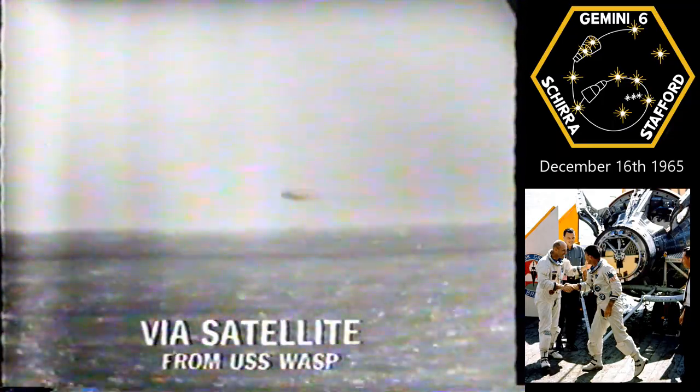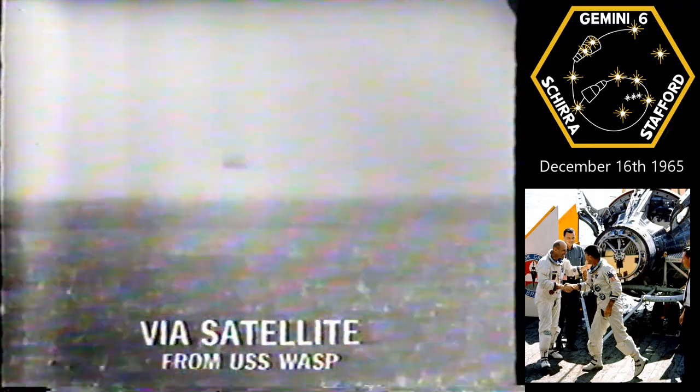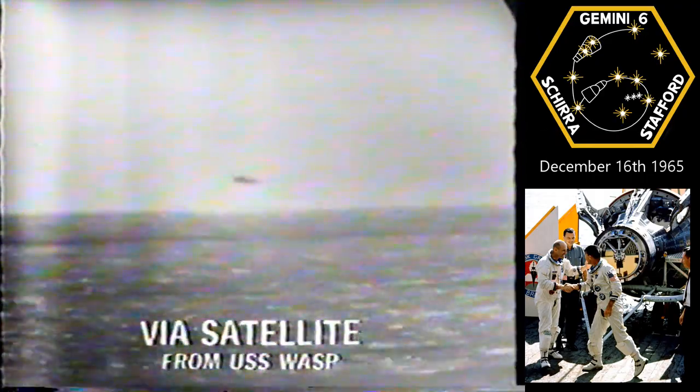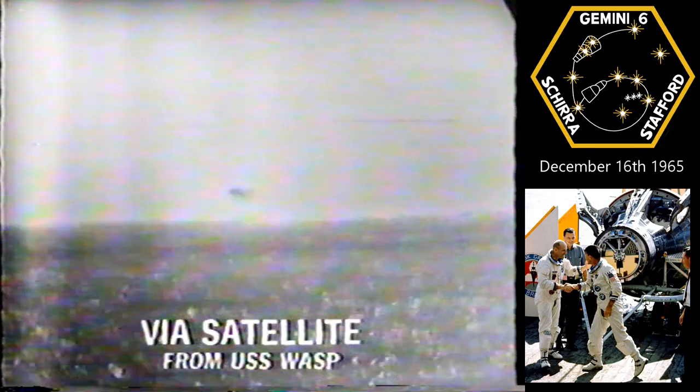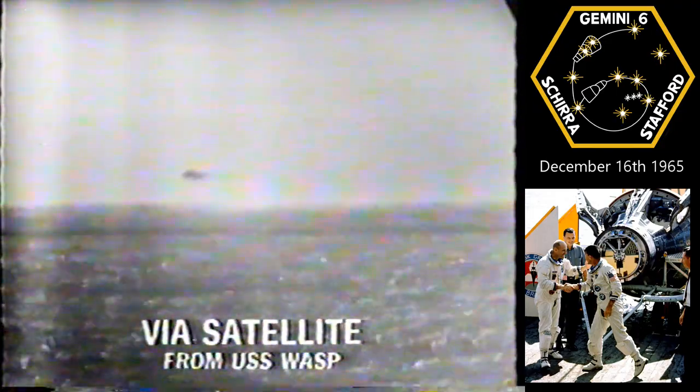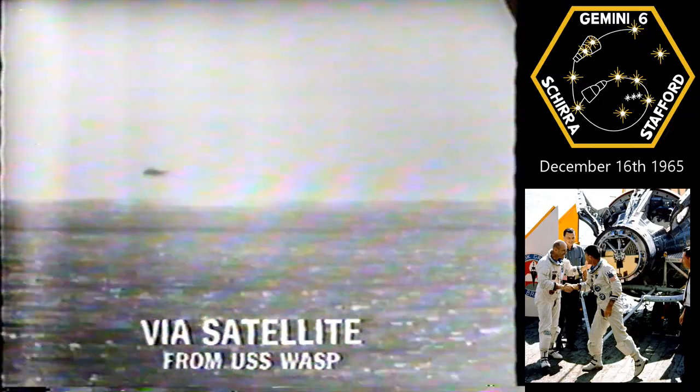Up here on the 07 level, Bernie, we get a marvelous view of this always stirring and exciting scene. The helicopters overhead, the spacecraft in the water, the smoke marker with the smoke blowing off, and the spacecraft riding gracefully and well on those long, gentle swells of the Atlantic. It's one of those sights that people would go a long way to see, and it's one of the best sights. In fact, it is the best sight that anybody on board the Wasp could possibly hope for on this beautiful, warm, late December morning here on the broad Atlantic, several hundred miles southwest of Bermuda and about 700 miles to the southeast of Cape Kennedy.